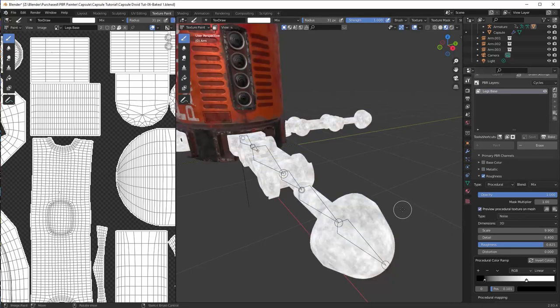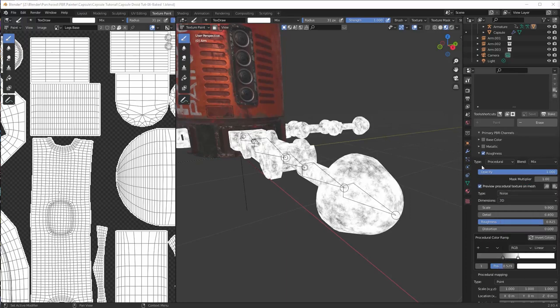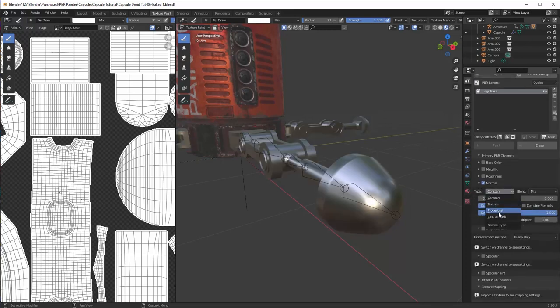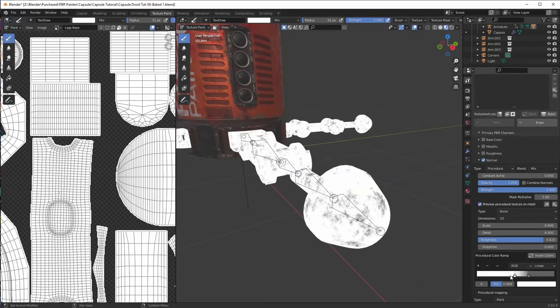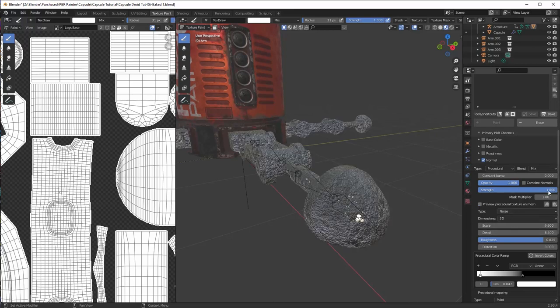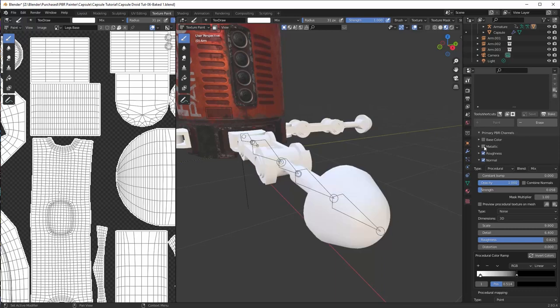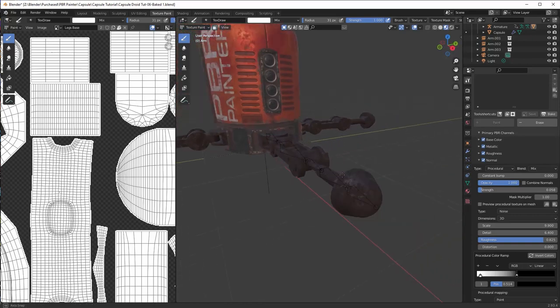And let's preview this on the mesh as well. I think that will do for roughness. Let's copy that. And let's go to the normal procedural and paste. Let's preview that on the mesh. Okay, and let's turn them all back on. And there we go, that's looking pretty good, pretty grungy.